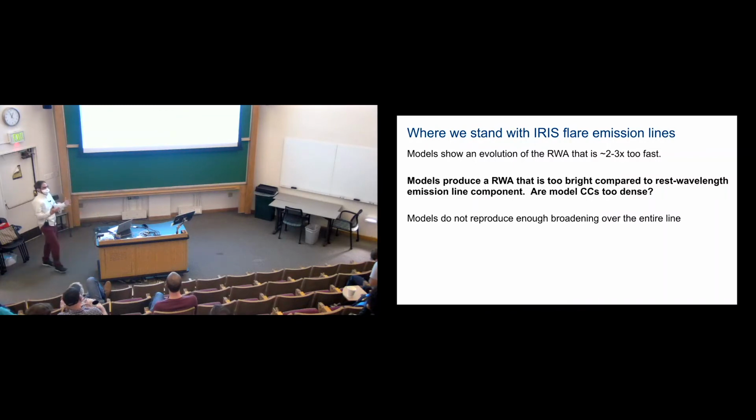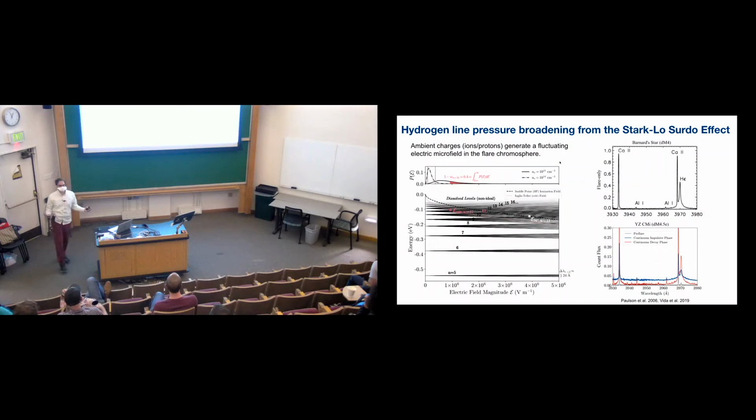If only we had a spectral line that was very, very sensitive to the density in terms of its broadening. Well, we have many, and they are the hydrogen lines. So we have to go to the optical. The hydrogen lines broaden dramatically due to the Stark effect, or the Stark-Lucido effect. So what happens is you have your degenerate energy levels of hydrogen, or a hydrogen-like ion, or Rydberg atom. In the presence of an electric field, they are split. Their degeneracy is lifted. So here, n equals 5 to infinity as a function of the electric field.